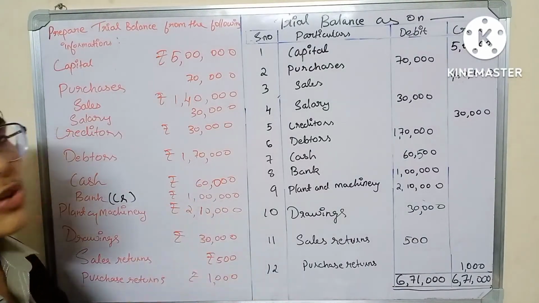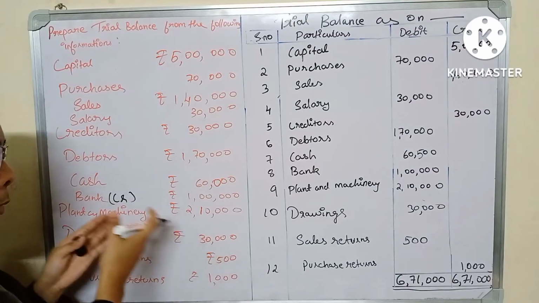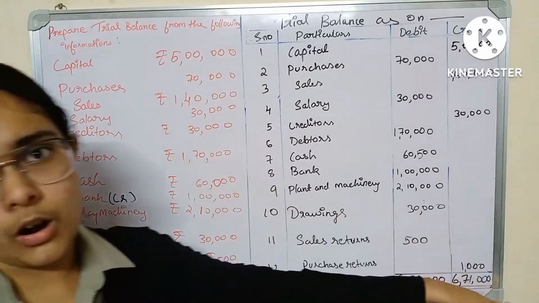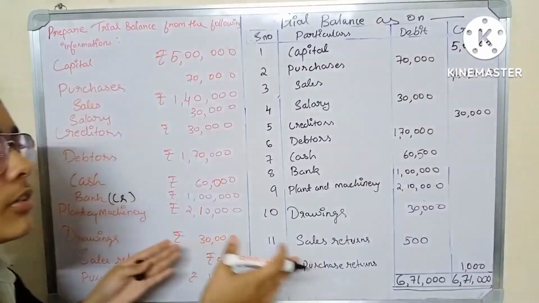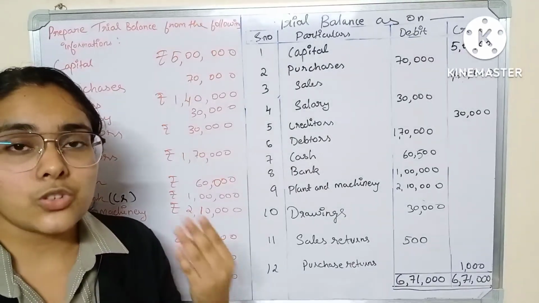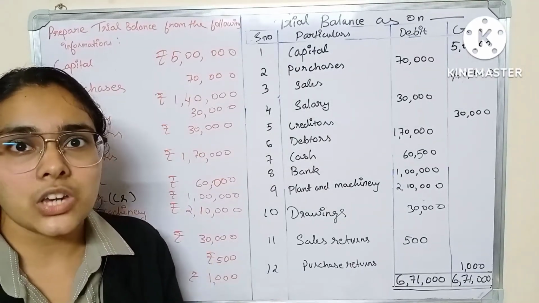So that we will show on the credit side. If it is given in the question as credit balance, you have to just write it in the credit column. Otherwise, you can write it on the debit column. You can consider it as an asset, because that shows the bank balance, the cash at bank.